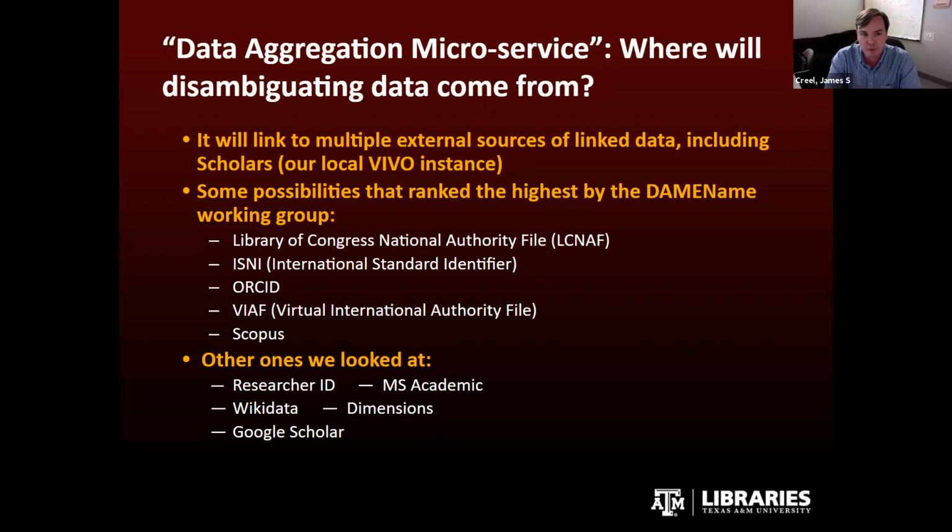And going forward, once we start to build out links to other applications, we'll need microservices to read information from those applications to further assist with the disambiguation process. So getting some clues about what the name's associated with in DSpace is great. Getting some additional information about what it's associated with in Fedora is even better. ORCID, better still. So that's going to be the purpose of these data aggregation microservices. And a lot more exists that the catalogers are more familiar with than I am.